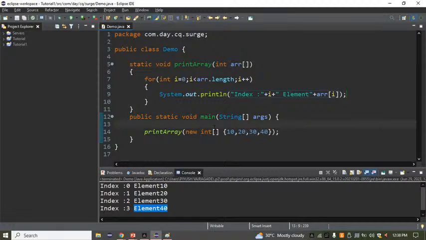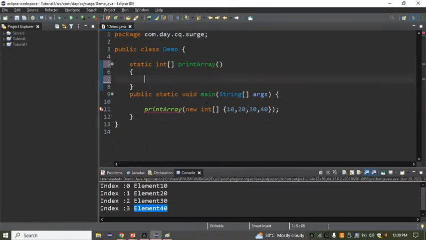We can also do one more thing. We can also return an anonymous array. We can use the anonymous array for these things, like if we want to pass some array or return an array, then you can simply use the anonymous array. So how can we return it? For that you can simply use one method. Here I am using int, and this time I am using an integer array. I don't want to pass anything now. Why? Because I am returning this array, so I don't want to pass anything.